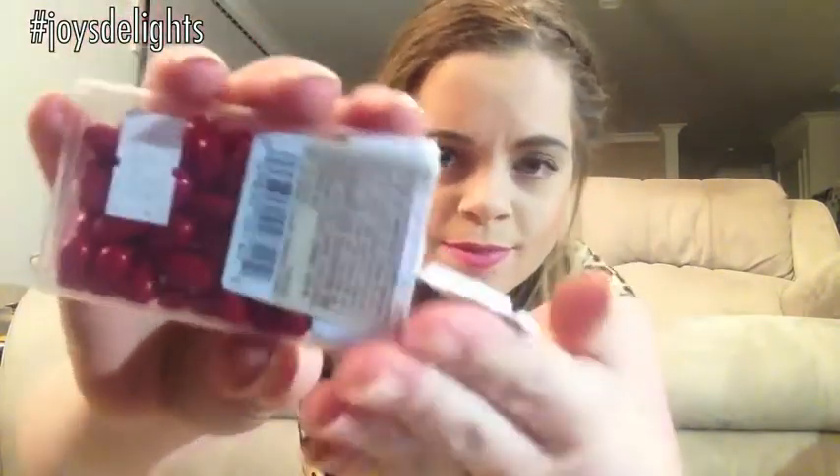Now, something I learnt which I didn't know — I think I posted it on my Facebook a while ago. There's a little groove on the Tic Tac lid, and you're meant to sit the Tic Tac in there. But how are you supposed to do that without tipping them everywhere? It's just easier to tip it straight into your mouth, don't you reckon? Alright, I'm sucking on it — I don't want to bite straight into it in case it's really hot.